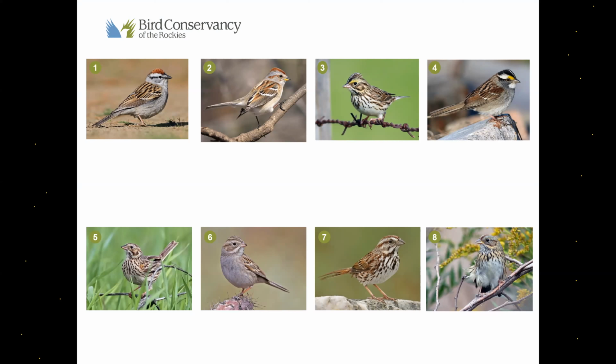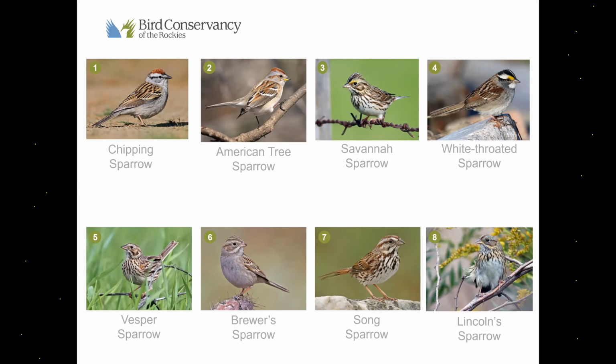And just remember, if you're feeling overwhelmed, like, oh my gosh, all these birds really kind of look the same, just take them one by one and see what stands out to you the most, and then start to narrow it down. Okay, I see some answers coming in. Very nice. Good. And again, even if you have no idea, just take your best guess. We're all in this together.